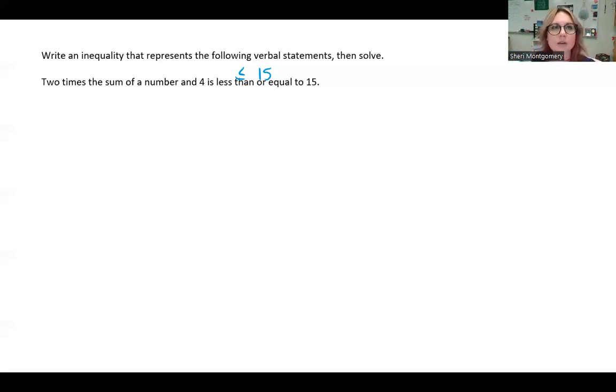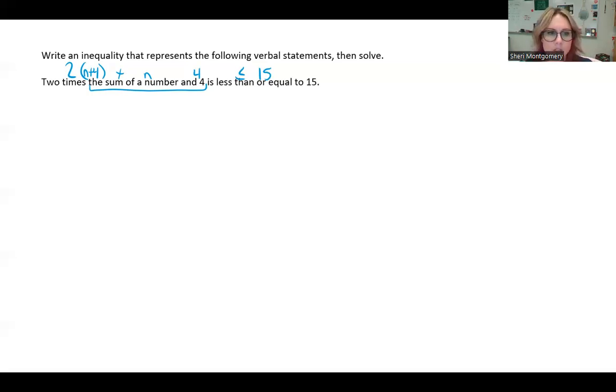Okay, so I'm going to start reading through this side again until I figure out what it is. 2 times something, 2 times the sum of a number and 4. The sum of a number and 4, sum means adding. We have a number, you could call it whatever you wanted. It could be n, and then we have 4. So we have to be adding n and 4. That's what needs to go inside here, n plus 4. I could call that n, I could call it x, y, z, p, whatever you want.